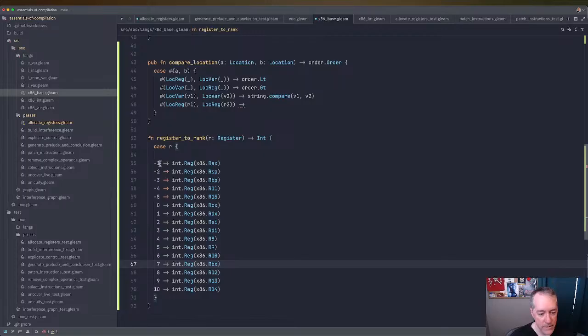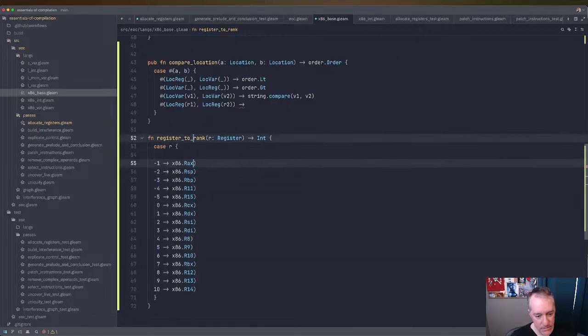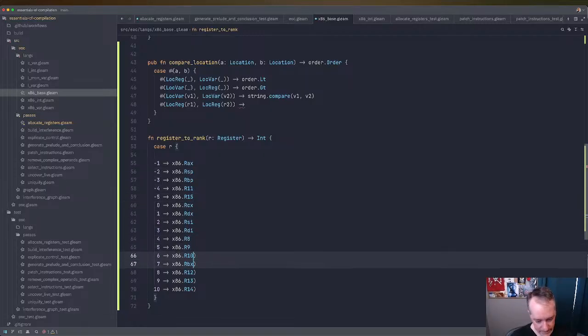Okay, so now we're going to get rid of this, and then we're going to delete that as well. And then we'll flip the arrows when we're done. Okay, we're closer.